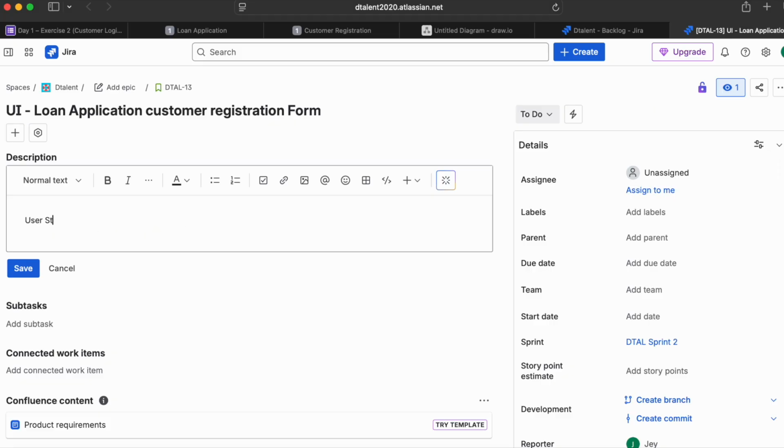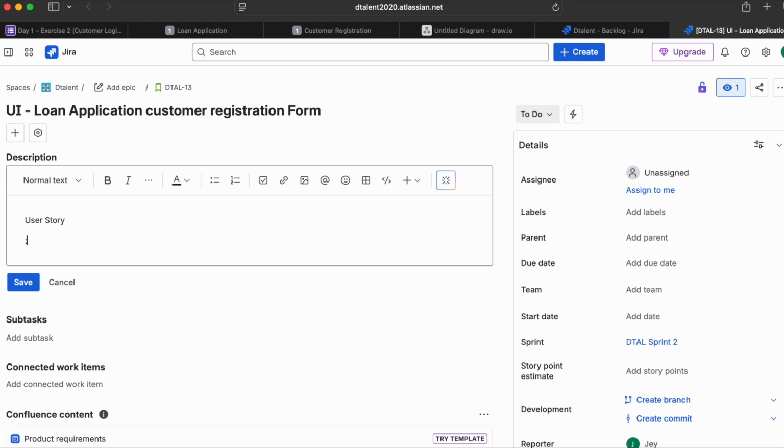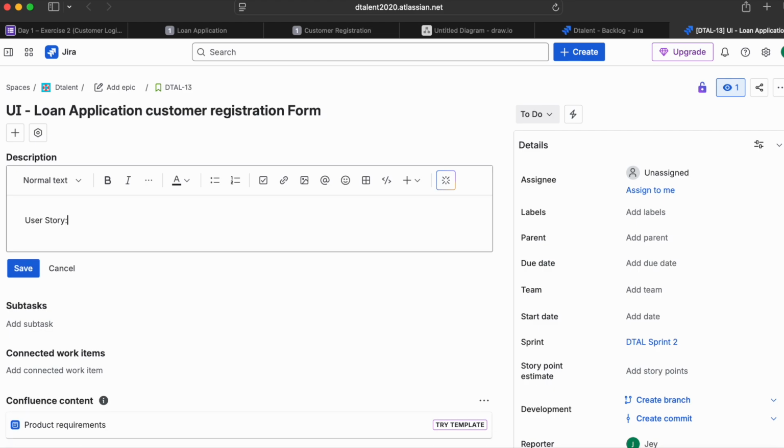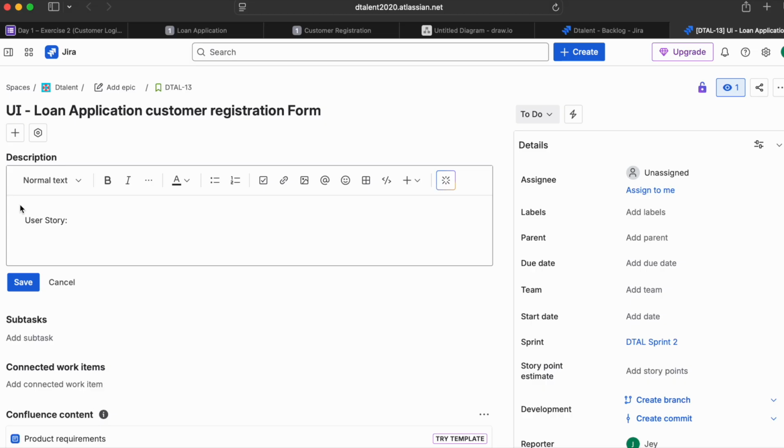So we are not learning how to write a user story, because we are not adding the background or the epic and other elements. So we're just only focusing on the functionality. Okay, I hope you know how to clean up your user story. We are just only focusing on the main functionality.